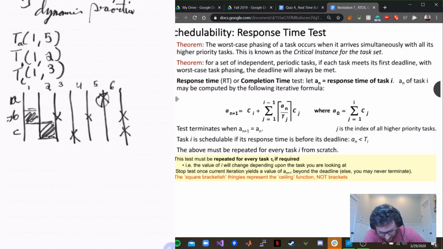Now all we care about is B and A. Between B and A, B has an earlier deadline. B is going to get scheduled. Now that B is satisfied, we have C. We're at this time tick right here. We have C and we have A. And now A has an earlier deadline than C. A is being executed less frequently than C.